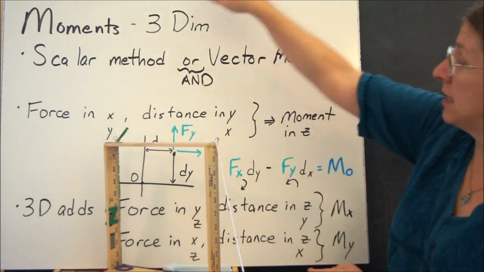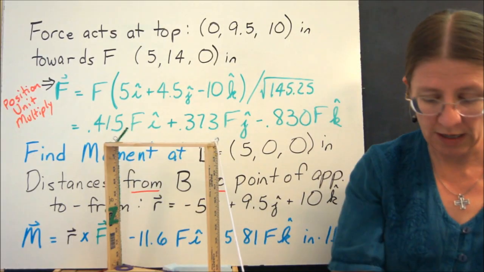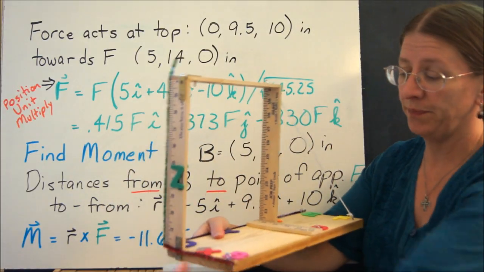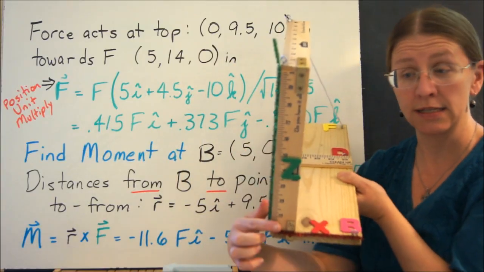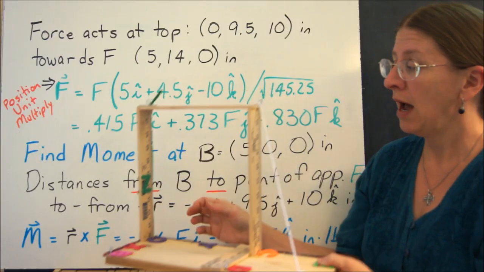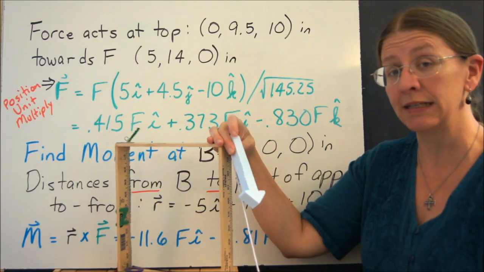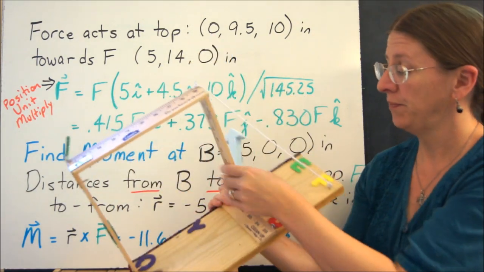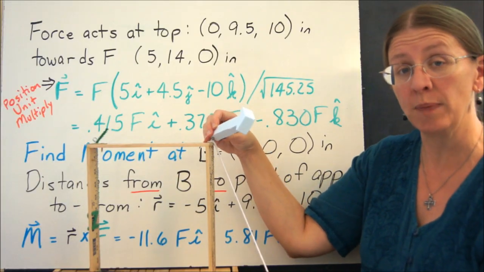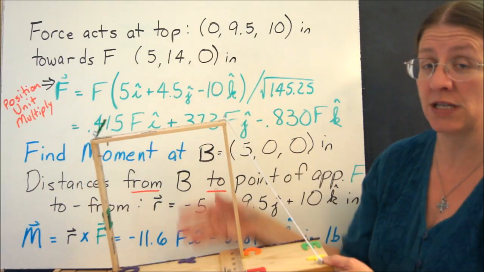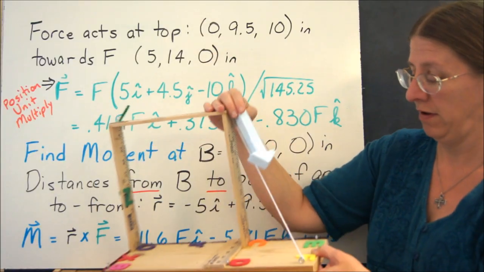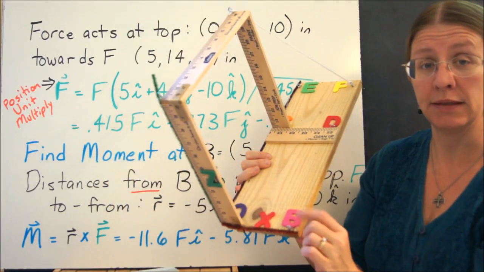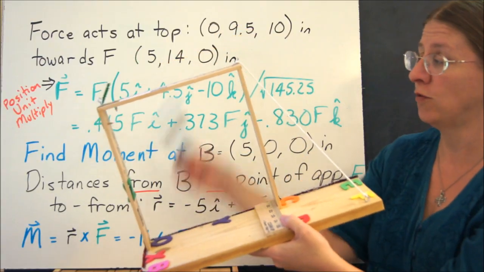Here's my first attempt at trying to make this a three-dimensional picture that makes sense for you. I've built a little model here with an x-axis, y-axis, and z-axis. My origin is back here at the back. I have a point up here, and I want to take my force as acting from this top point down to point F. That is 10 inches in the z direction and 9.5 inches in the y direction to give me this point of application. F is located a full 14 inches out. This is my force acting at the top on the line from the top down to point F, and I want to find out what that moment is created at point B down here.